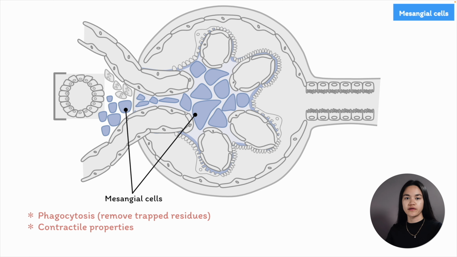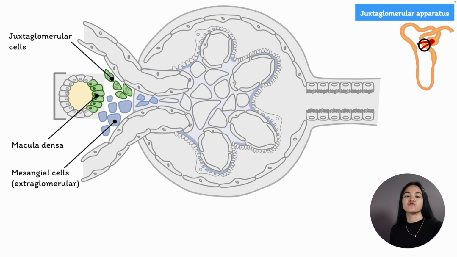Before we move on to the glomerular filtration rate, let's go through the Juxtaglomerular Apparatus, which is the structure next to the glomerulus that's really important in regulating kidney function, such as maintaining blood pressure. The word juxta means next to. Don't confuse this with the juxtamedullary nephrons. The Juxtaglomerular Apparatus contains three types of cells, which are located at the vascular pole of the renal corpuscle. These are the juxtaglomerular cells, also known as JG cells or granular cells, macula densa, and the mesangial cells, also known as the extraglomerular mesangial cells.